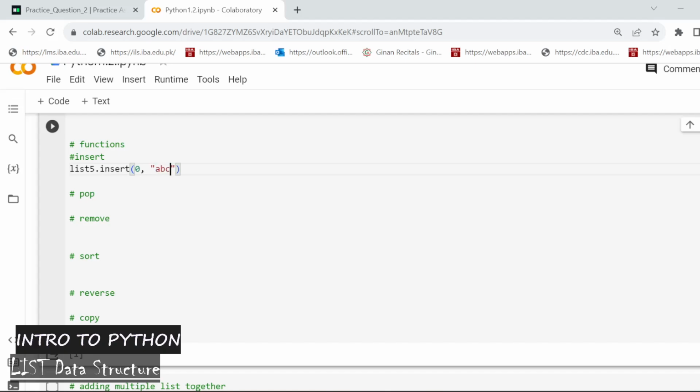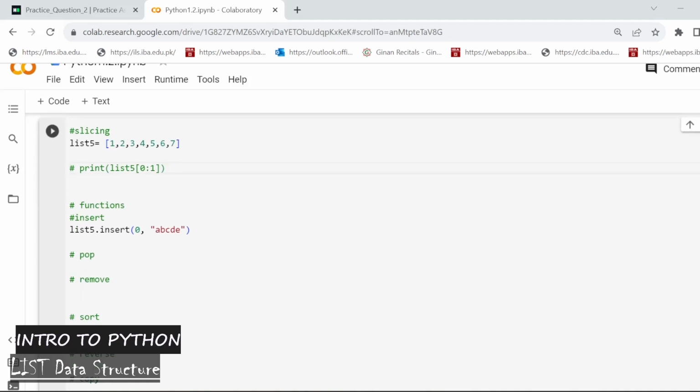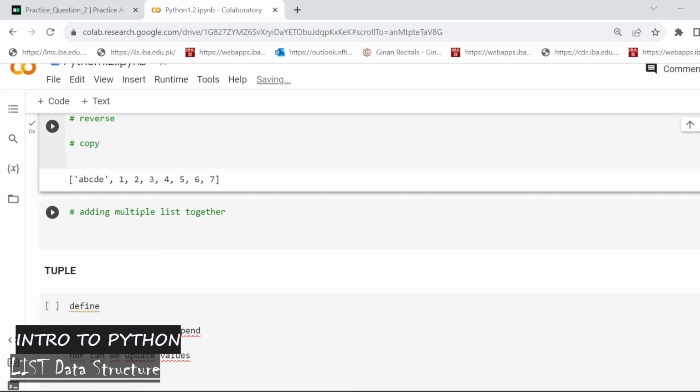So this is like A, B, C, D, E. So basically the original list is this, as you saw, but now I am replacing this value 1 with this thing, and we will also print the list to see if the elements have changed or not. And if we see, the element 0 has changed.